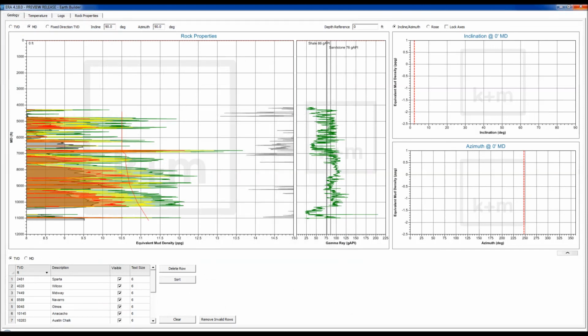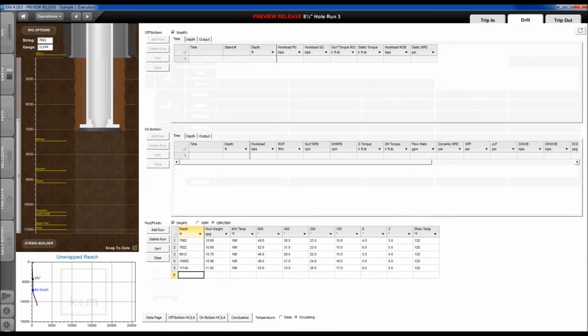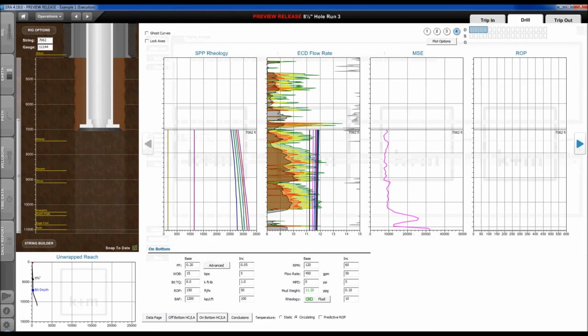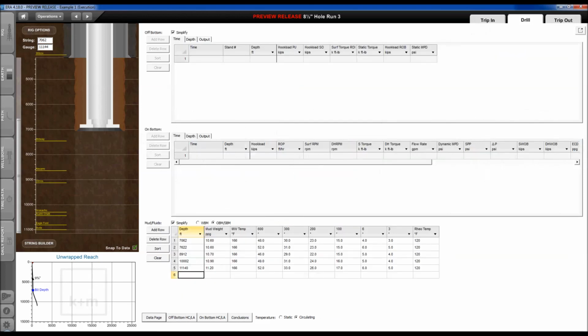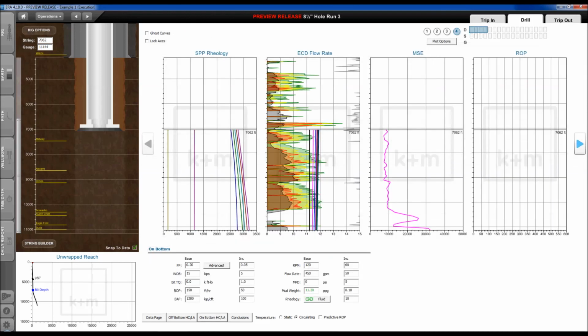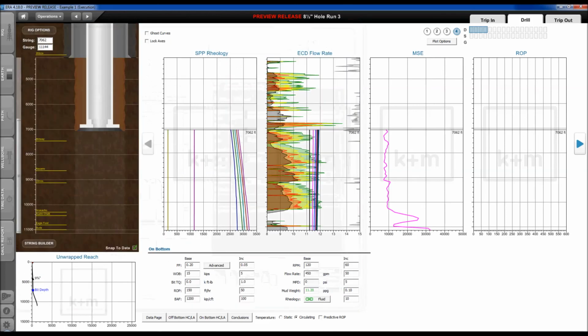The other thing that I will point out is once you've built your MEMlog, when you're down here and you've got a well with actual drilling data in it, if you were to pull up a mechanical specific energy plot, you could overlay your confined compressive strength. Unfortunately, I thought this example had that data in it. It doesn't. But you'll have your confined compressive strength now, and you can overlay your drilling MSE on top of the confined compressive strength that was afforded to you by having the MEMlog built.